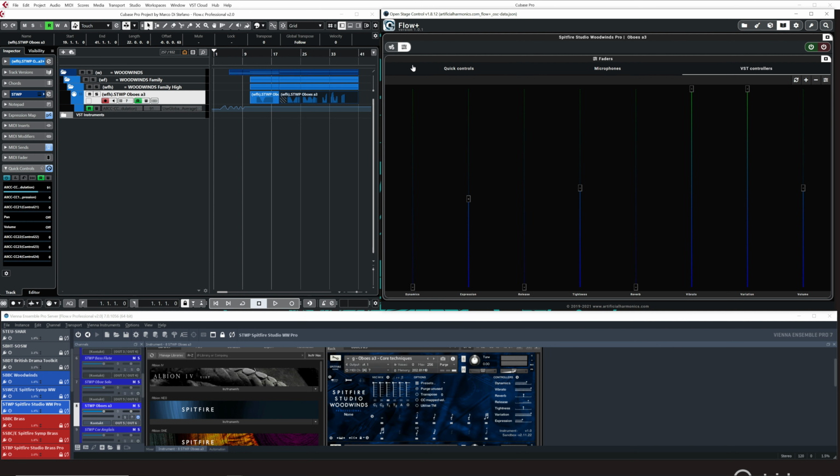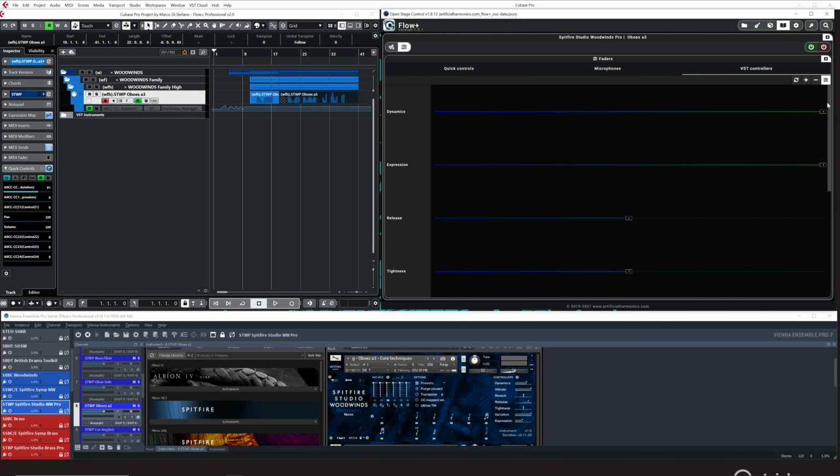We also have here the possibility to have more faders in the window or less, depending on your screen. But you also can have a horizontal view, which is very useful when you have screens that are very small, and you want to see things this way and maybe show more things in one window.